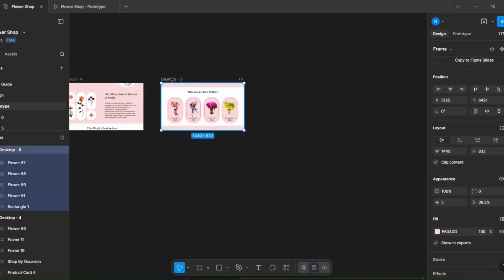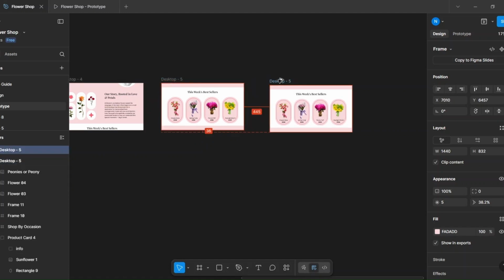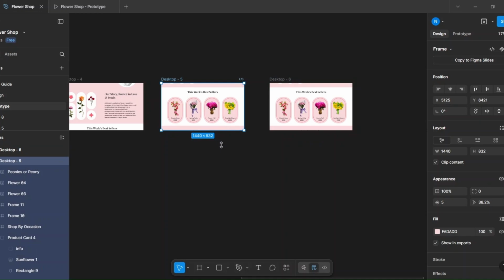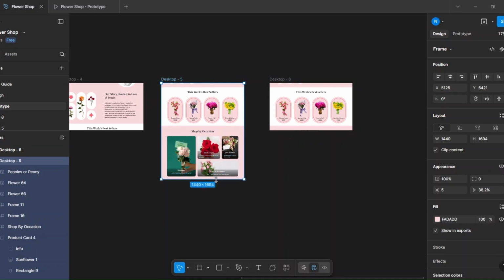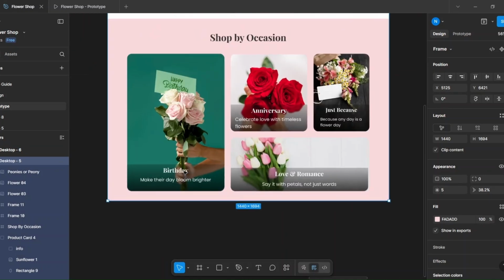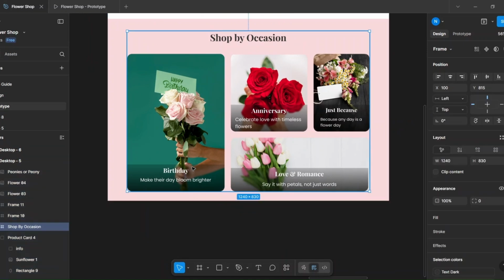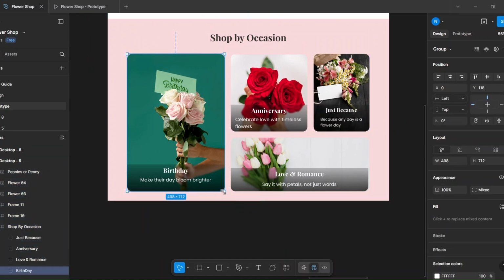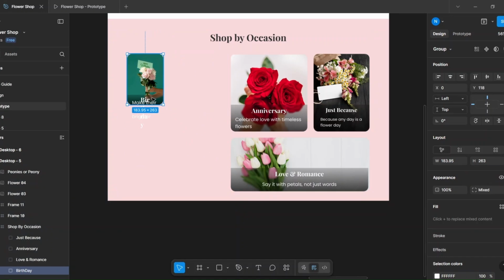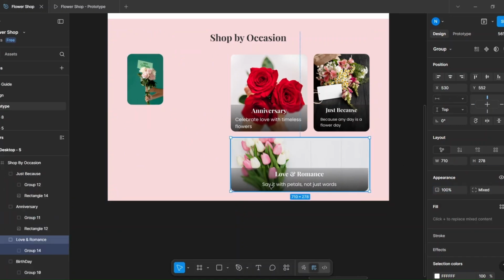Duplicate the fifth frame and extend it. Resize these cards and reduce the opacity of text overlay on them.